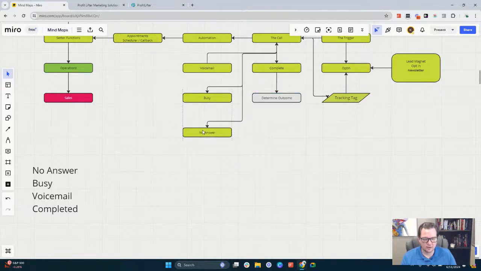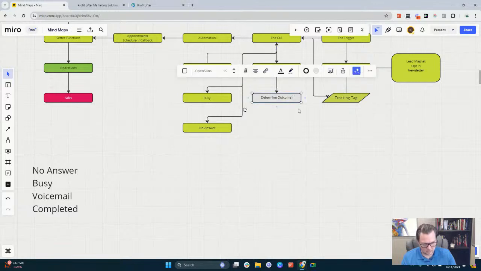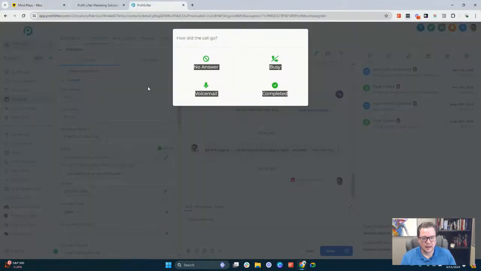So what this is going to look like on determining the outcome is we're actually going to plug in AI here. Let me show you.